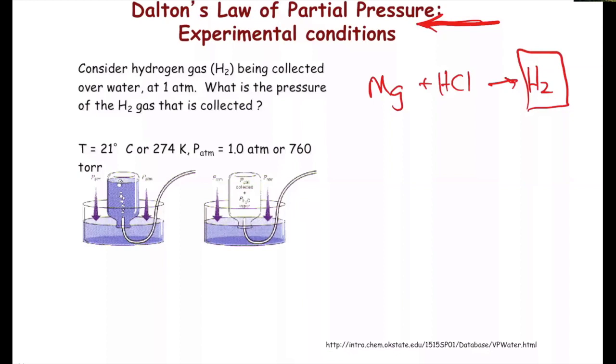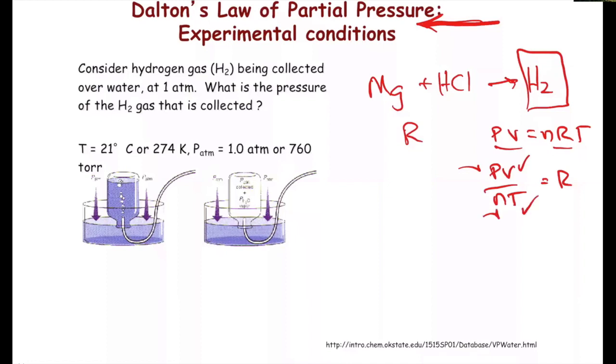Remember that in this particular lab, you are calculating R, and R is from PV equals nRT. So we rearrange this equation: R is equal to PV over nT. So what we need is the pressure of the hydrogen gas, the volume of the hydrogen gas, the moles of the hydrogen gas, and the temperature of the hydrogen gas. And then we can calculate an experimental value of R. The difficulty of this particular experiment is, how do we calculate the pressure? Because we're going to be generating hydrogen gas. Usually, this is what it's going to be like if you did this experiment.